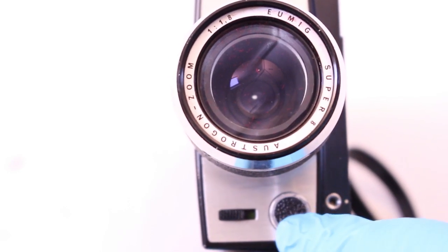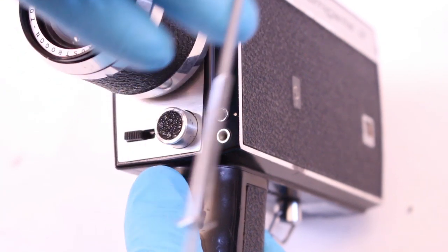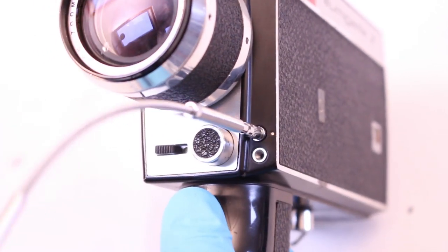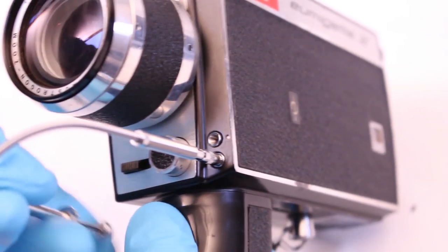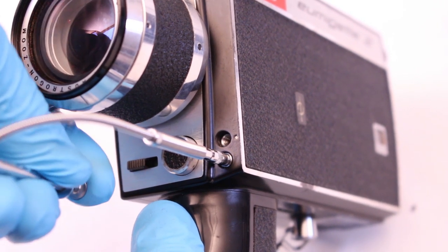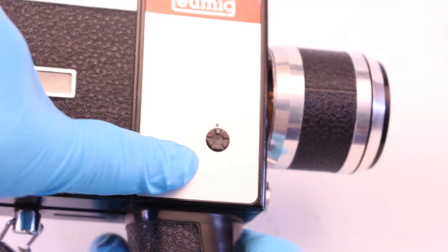Okay, obviously there's the shutter. Got these two little holes here, with the addition of the included shutter release cable, also all metal, which I like very much. Single frame, and plug it into the other one, and remote operation. And plug it in there, and there we go. Cable release operation.